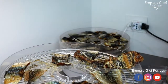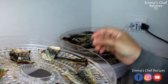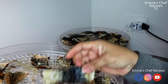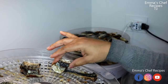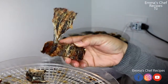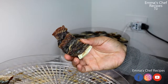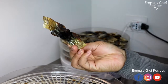Even if you touch it, you feel the strength of the fish. The next thing I'll be doing is transferring it into my plate, where I will start the next step. You can see how it has dried, taking away the whole liquid in the fish. In this way I store this fish. I do store my fish this way and it lasts for many months. So I'll be placing them out now, one after the other, and then move on to the next step.